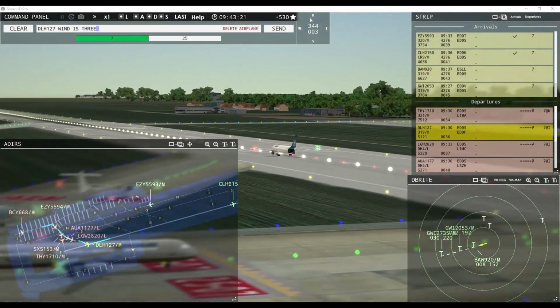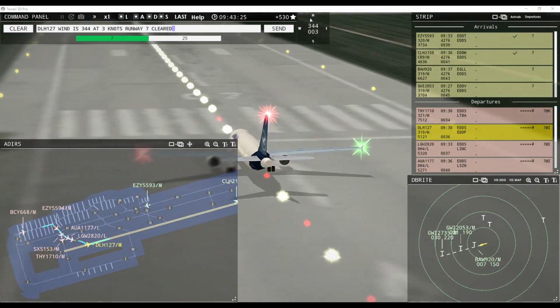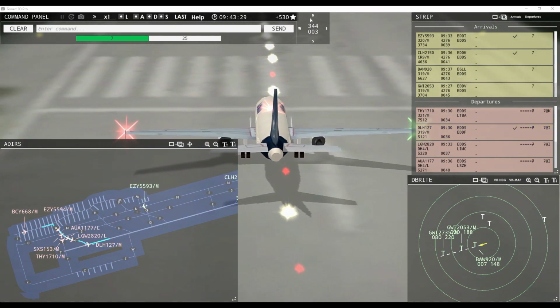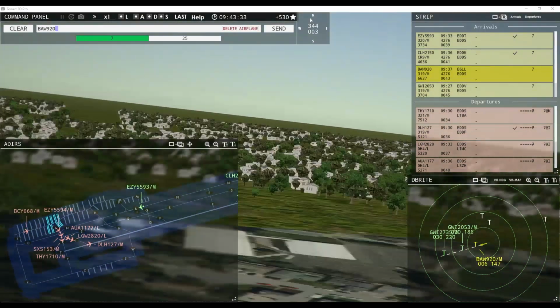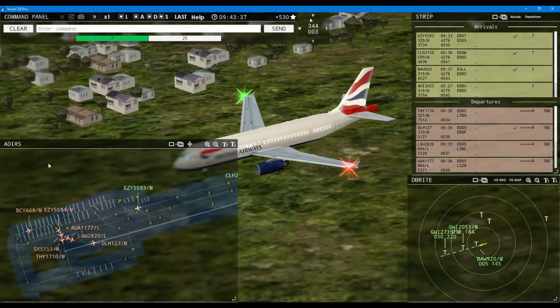Lufthansa 127, wind is 344 at 3 knots, runway 7 cleared for takeoff. Speedbird 9020, runway 7 cleared to land, wind is 344 at 3 knots.